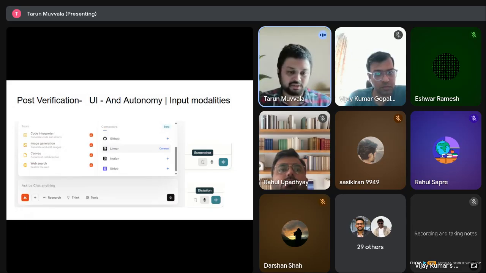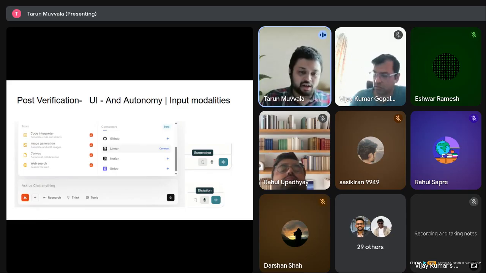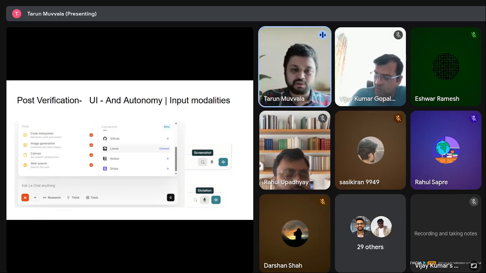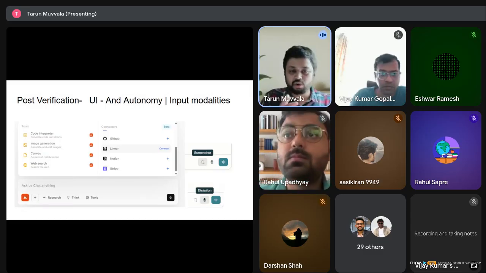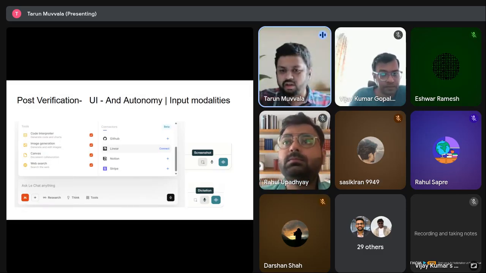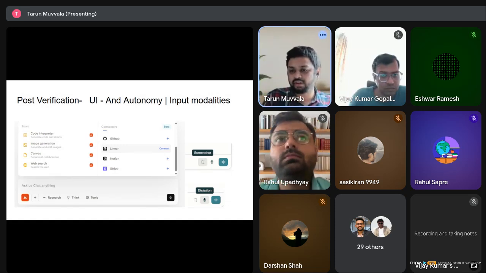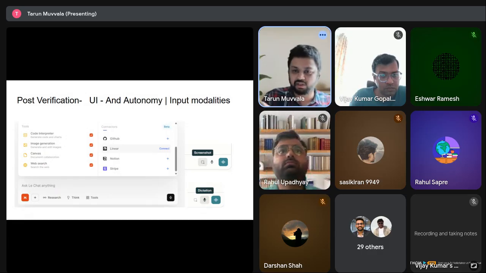I think voice and screenshots are some of the easier ways to quickly capture inputs and give additional context to the agent, to course correct them. So your thinking should be how can I minimize friction here and add enough tools so that the user can guide the AI effectively. That's what I say.